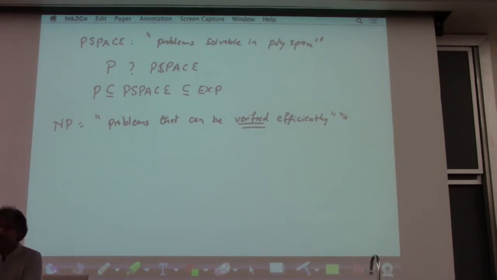So for example, let's use an easy example. At least one variant of Sudoku, and I'm hoping you all know what Sudoku is, this 9 by 9 game. Let's say it's an n by n Sudoku grid. It can be shown to be a hard problem. But you can show that it's in NP, which means that if I gave you a Sudoku solution, you should be able to check that it's correct in polynomial time. And hopefully you can believe that.